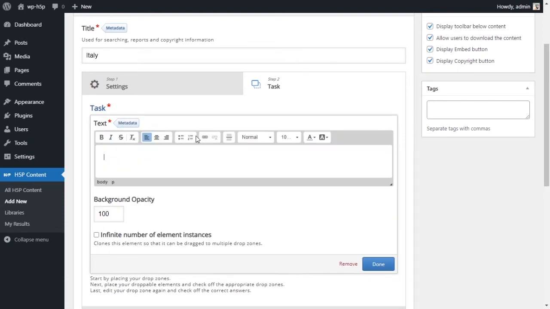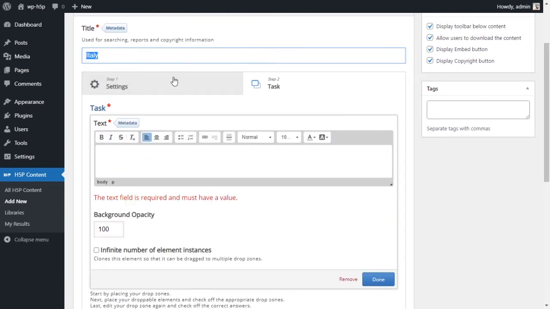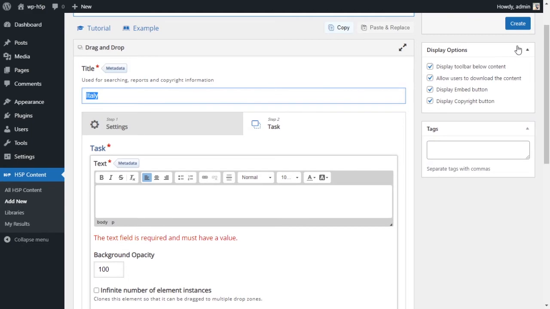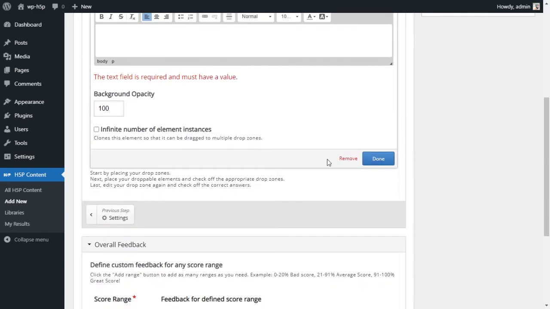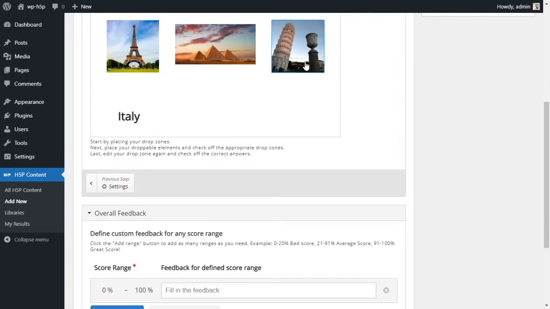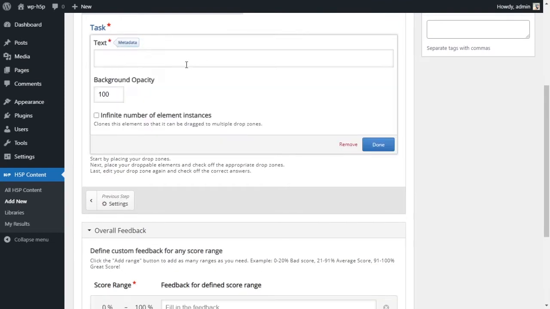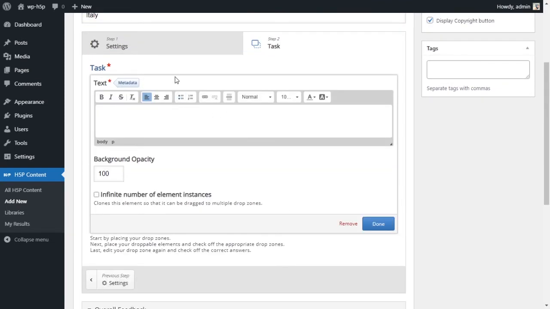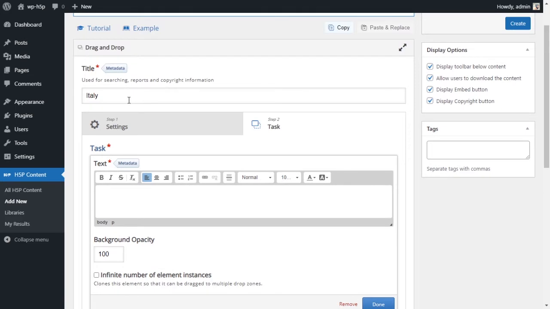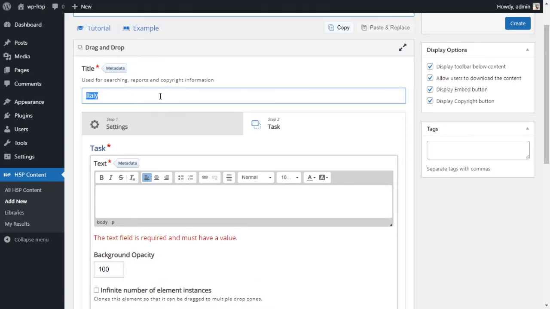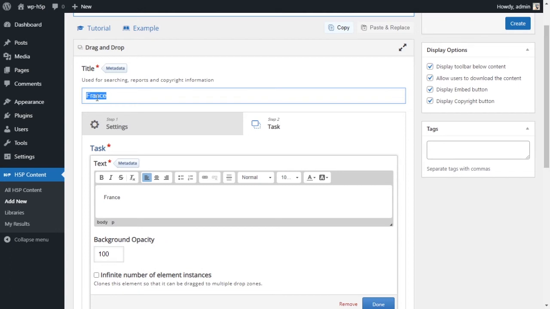Our second text. Wait, let me just quickly remove that. Okay, our second text. Let's call it France. Actually, this is not the title for the text.